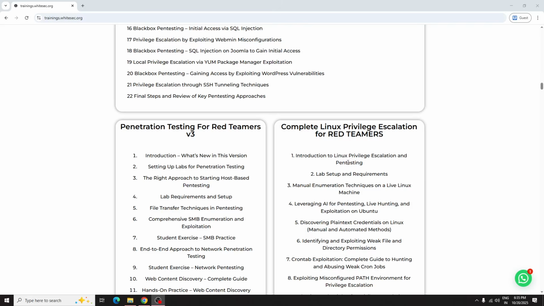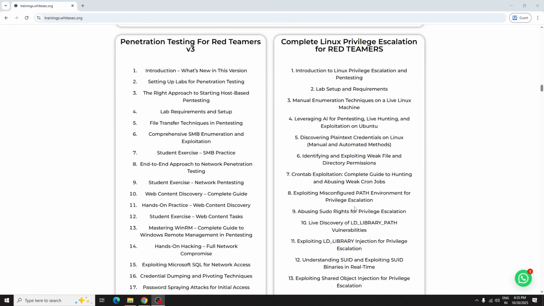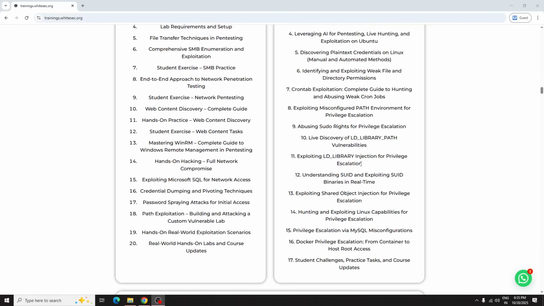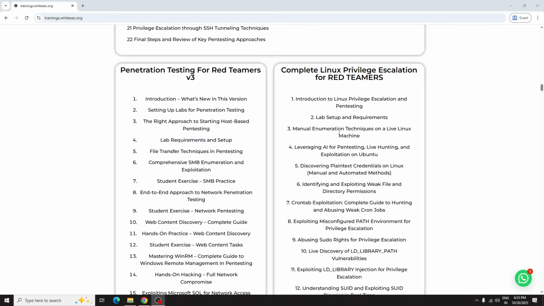Here you will learn how we can make that system vulnerable and how we can test it. Not only exploiting the vulnerability, but you will also learn how the service becomes vulnerable to those attacks. You will learn all of this, and you will also get a lab as well. You need to download that lab and set it up. It's a private lab from Whitesec Cybersecurity.